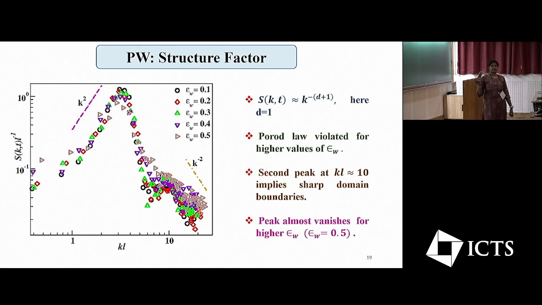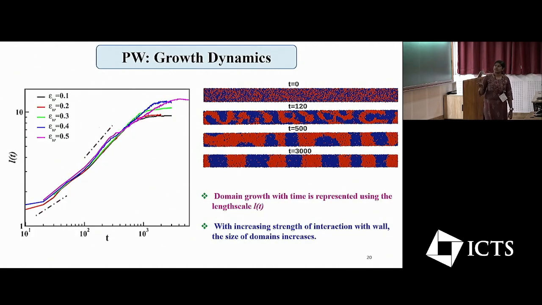So for further quantifying the domain growth, we look at the domain size, which is the average size of the stripes. Initially it grows with a diffusive growth law corresponding to t to the power 1 by 3, and later on, towards the hydrodynamic regime, it grows with a growth rate of t to the power 2 by 3, since the domain size is comparable to the system size. And also we can see with the saturation that the domain size is increasing with the interaction strength.